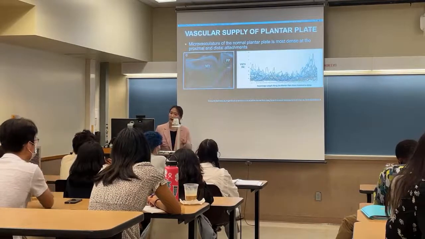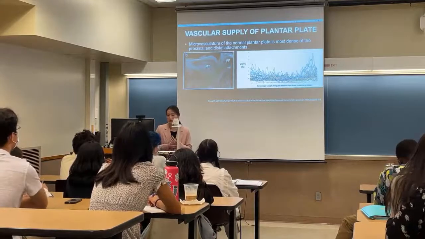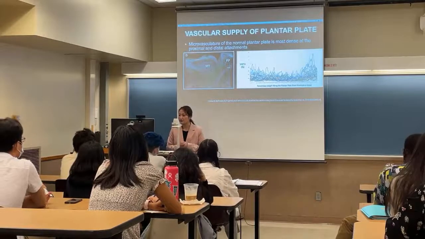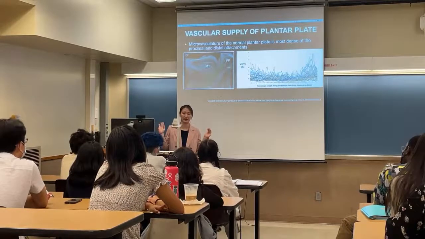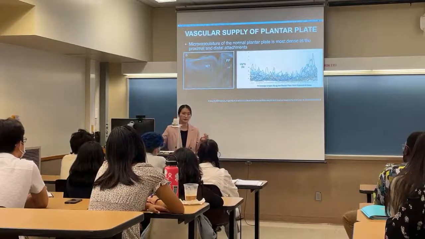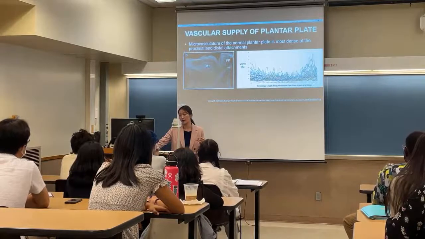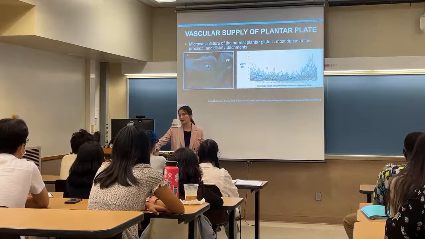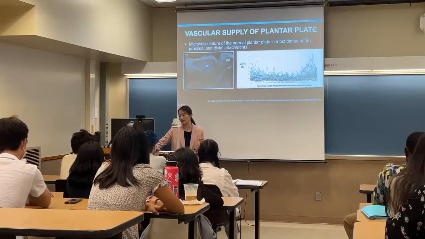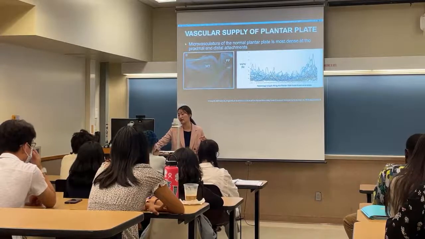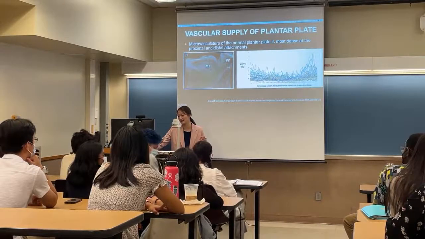There are other studies that have been done on the plantar plate in the past, like this paper from 2019 that shows the vascular supply of the entire length of the plantar plate. And so you can see the plantar plate is in green here and the vasculature is in red. And then also on this figure on your right, you can see that the density of vasculature is highest at the proximal, or the farthest end of the plantar plate, and at the proximal, the closest, and the distal ends here.